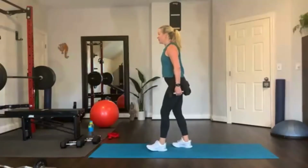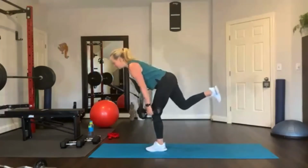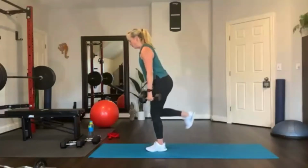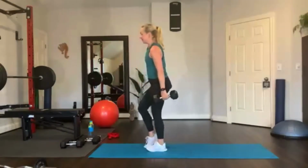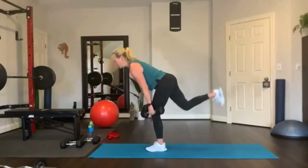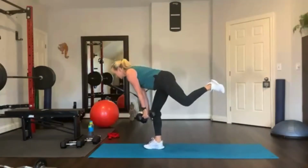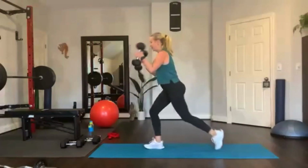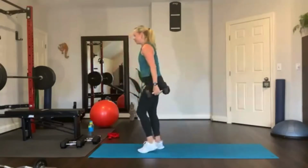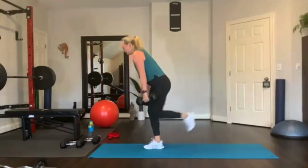RDL to a lunge. Combining the two moves, okay? Ready? RDL. And then right leg back with a curl. Do it again. Lunge, curl, RDL, lunge and curl, other side, standing leg, RDL, bring it up, lunge and curl, carefully, come on, RDL, lunge and curl, beautiful. Do it again.